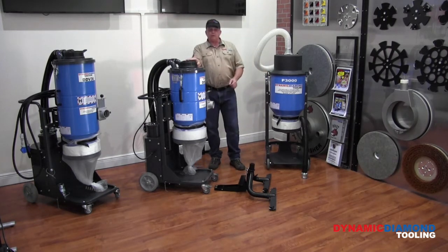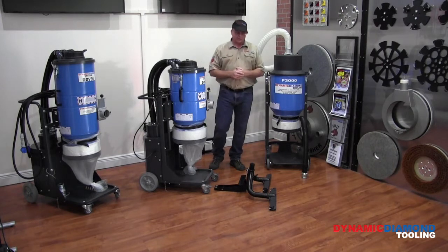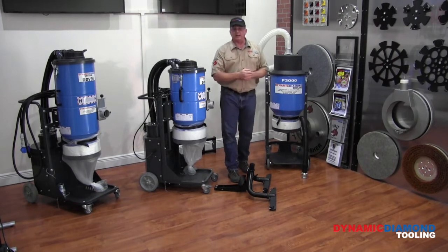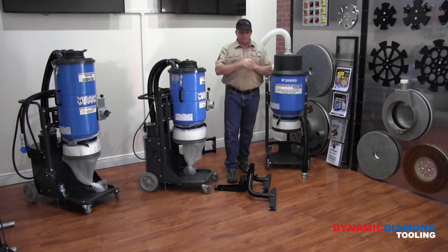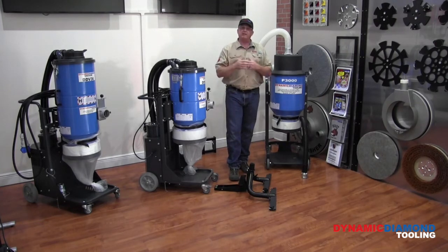The vac mop is a dual-headed vacuum attachment that allows it to be installed on a vacuum so you can push the entire vacuum. The unique features to it are, as you notice, two independent heads. Each head will independently move, so it'll follow the contours of the floor, plus the entire assembly will ride up and down, also making sure that those heads stay in contact with the floor so you get the maximum suction.